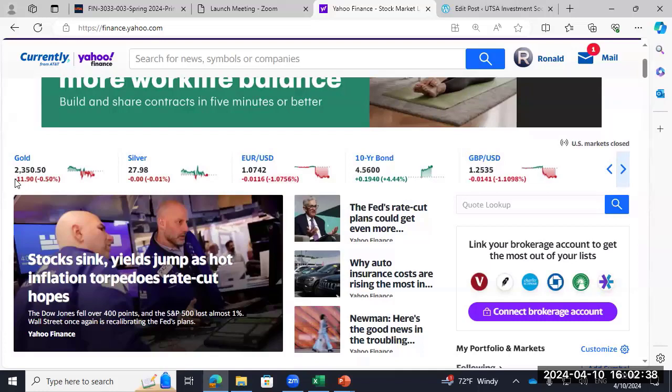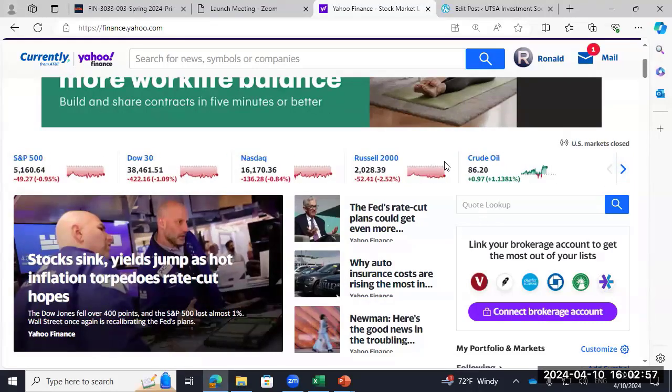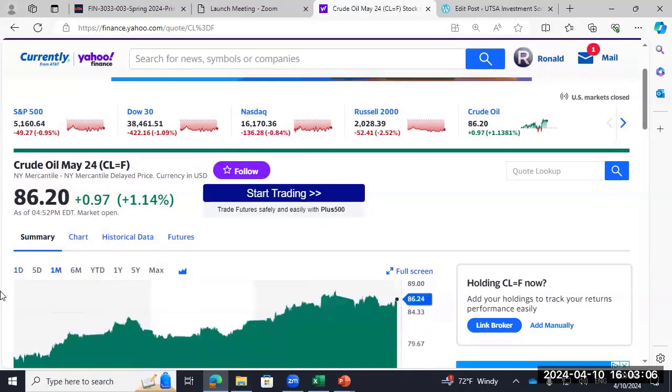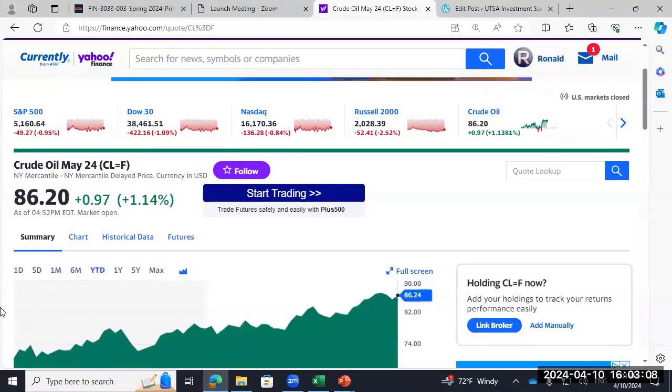Gold should be up today because of inflation, but gold is down. Why do you think gold is down? The dollar is up. Why is the dollar up? Because interest rates are up, right? The dollar should be weak with inflation, but the dollar is strong with interest rates. You have to say which of those is the bigger push. But oil prices are flat. Well, I guess they are up. They were down yesterday.